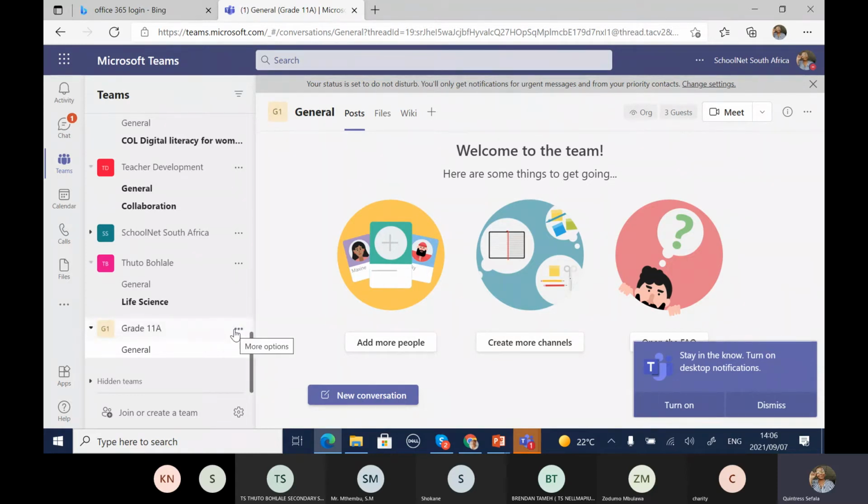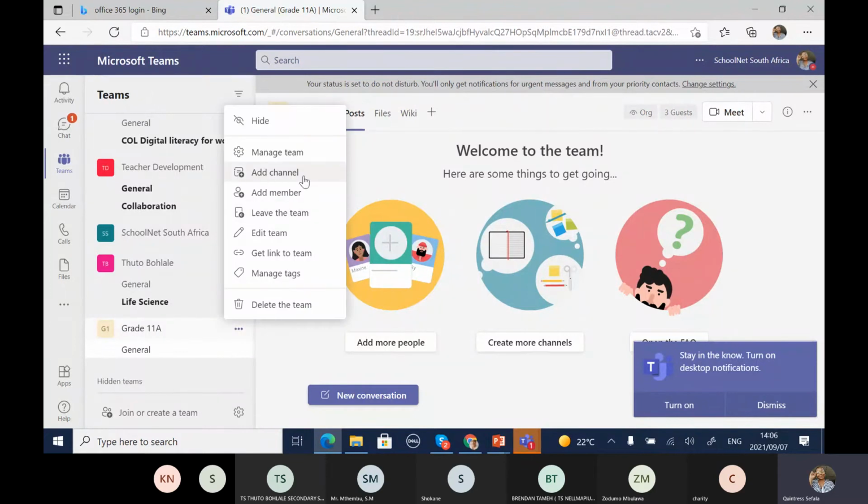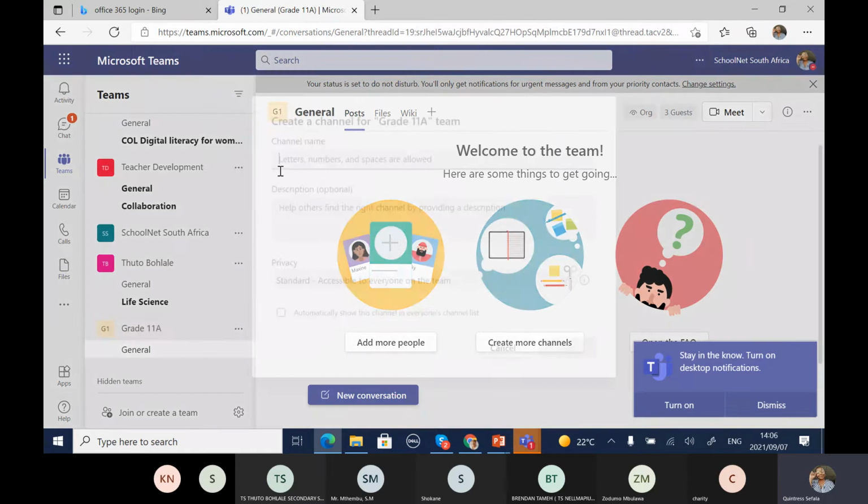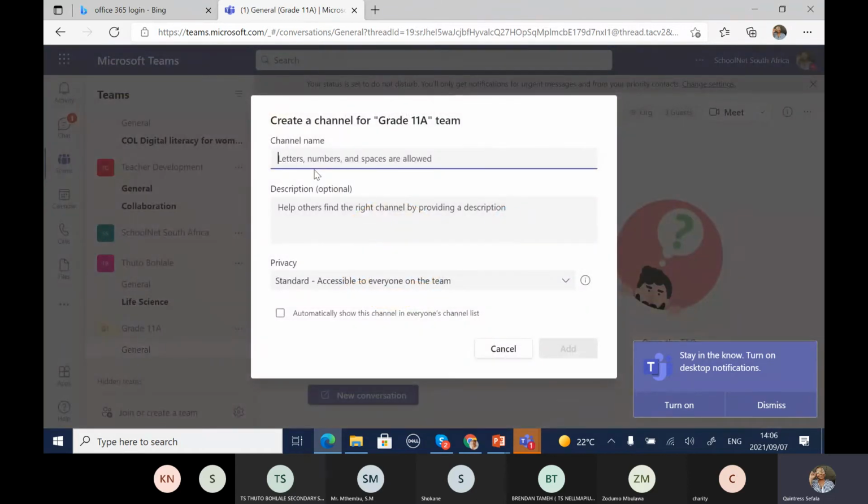So how do you add a channel? To add a channel, you'll go to your teams and you select this more option, three dotted bullets, and then you add a channel. Just below manage teams, there's add a channel. From here, you give your channel a name. So you teach grade 11A geography.